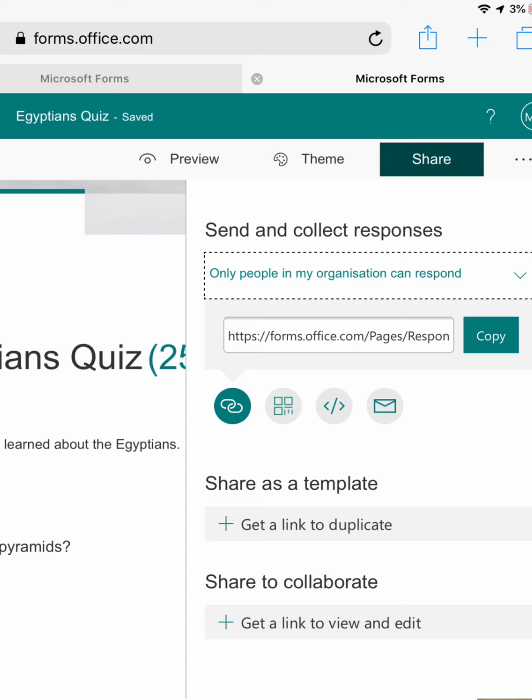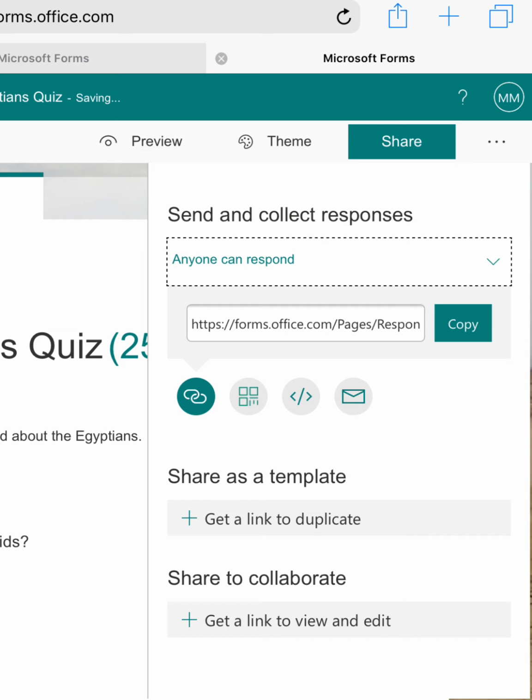When you click the share button, it presents you with a link that you are able to copy and then give out on any platform that you wish. The automatic option in this section is to select it so that only people in your organisation can respond. For children in your class to be able to access the quiz this way, they would need their Glow login. You might prefer to change it so you can select anyone can respond. This means that you can give out the link, and all they would have to do to be able to answer the quiz is click on the link.